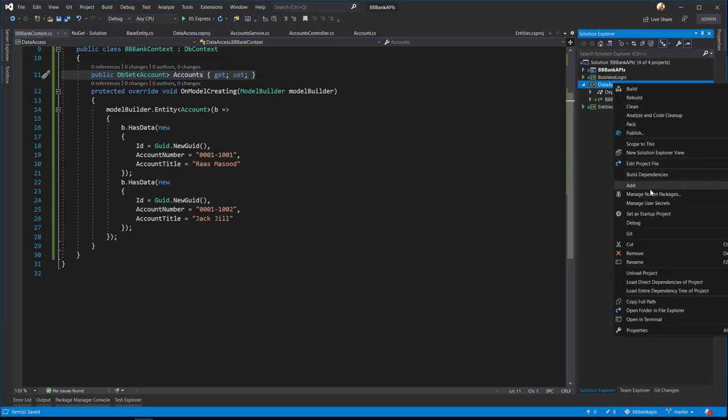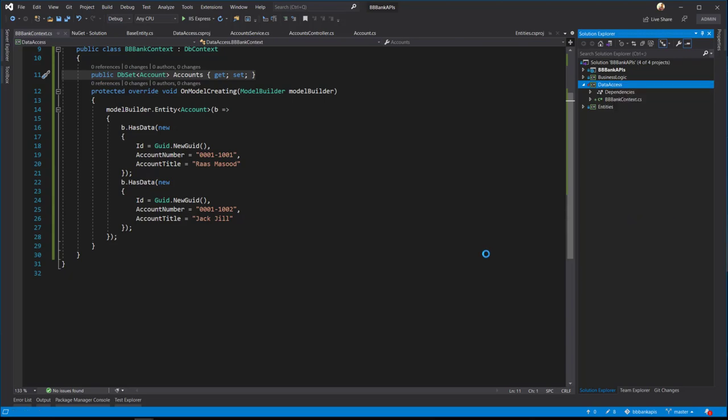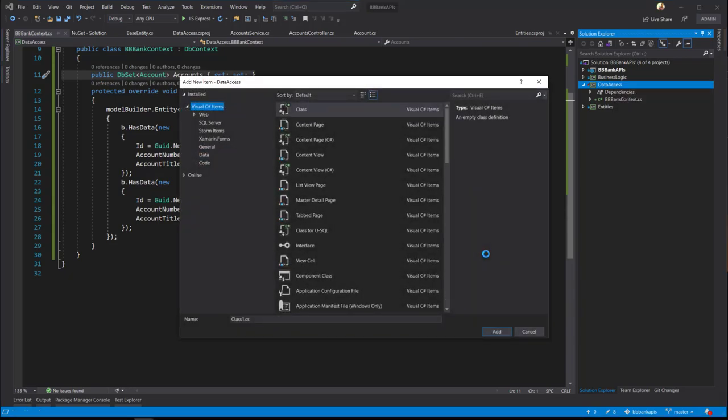In order to fetch that data, we will create a facade layer for each entity we have, and we will call it a repository. So for the accounts entity, we will create something called AccountRepository.